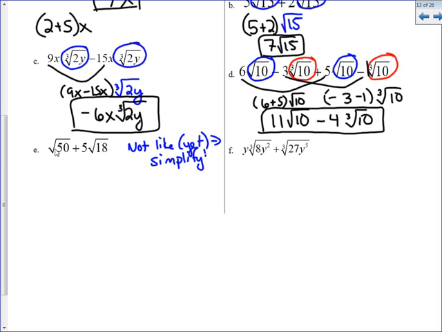So the square root of 50, let's go back to what we started with, that simplify. I'm going to try to break it up, see if any of my perfect squares evenly divide into 50. 25 and 2. So it's the square root of 25 times 2. So what number's out front of the radical now? 5. And what number's underneath? So it's 5 square root of 2.